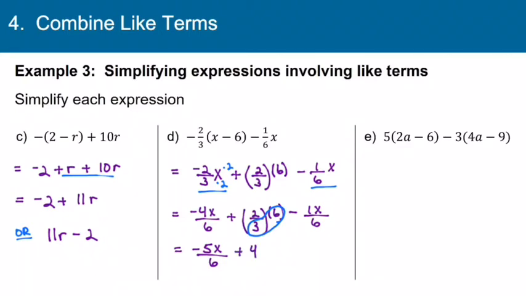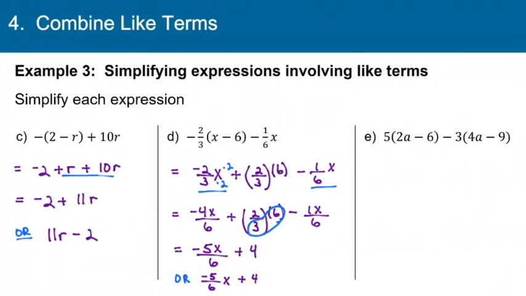And that's it. So that's all we can do to this expression because now we have an x term and a constant and they cannot be combined. But again, remember that it's optional to show this x in the numerator of your fraction. It's just as valid to show it multiplied by the fraction. So your answer could look like this: negative 5/6 times x plus 4. Either way is perfectly acceptable.